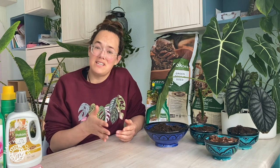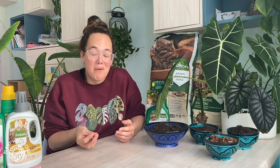The last thing I want to talk about, which is actually something that scared me as a beginner plant parent, is fertilizer. I didn't really know what was needed, and I heard stories about burning the roots if you use too much. So I basically didn't feed. Let me tell you, it is definitely better to just feed regularly than to not feed at all, because plants need certain macronutrients to grow.